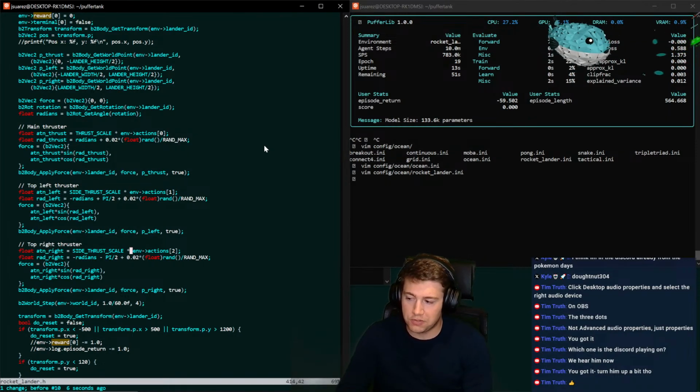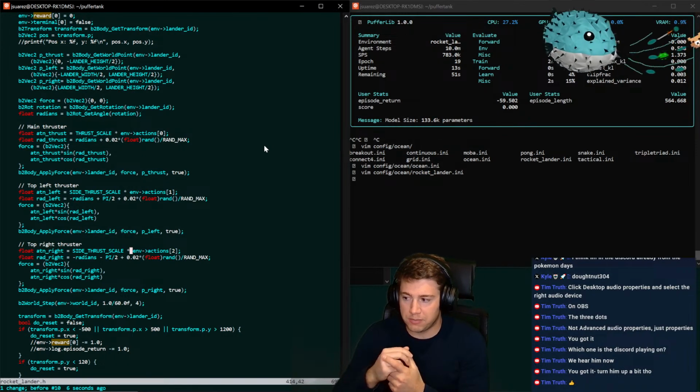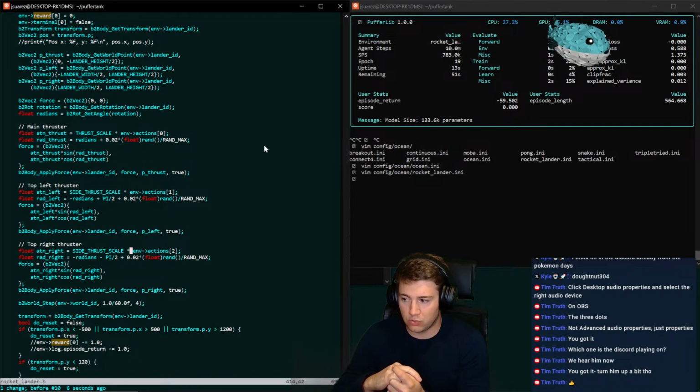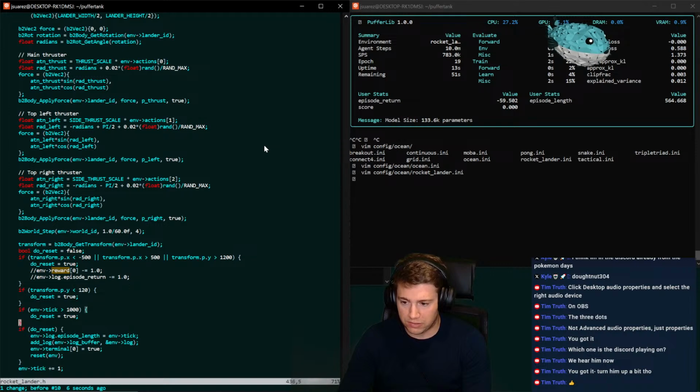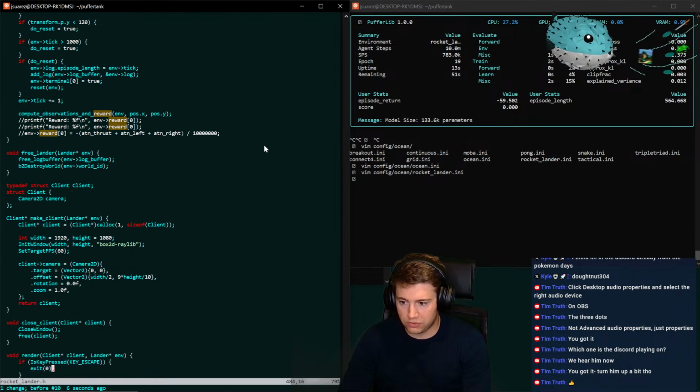We do have continuous action support, so once we actually make this stuff work, we can do continuous. It's a very easy swap in. In fact, it's already set up for continuous. It's just the Python wrapper that does the conversion. And then there's a reset if you get out of bounds or you take too long. So that's basically the whole M. The rest of this is just drawing stuff.